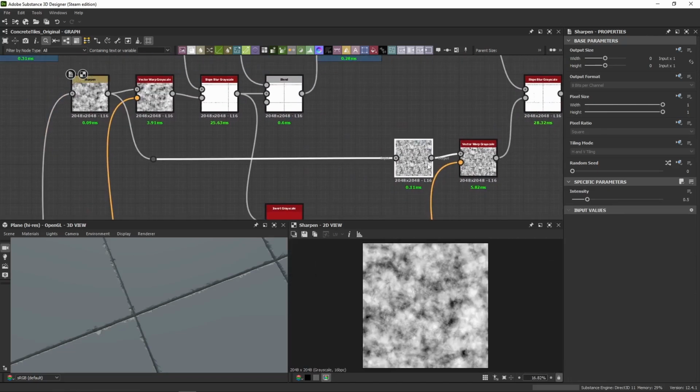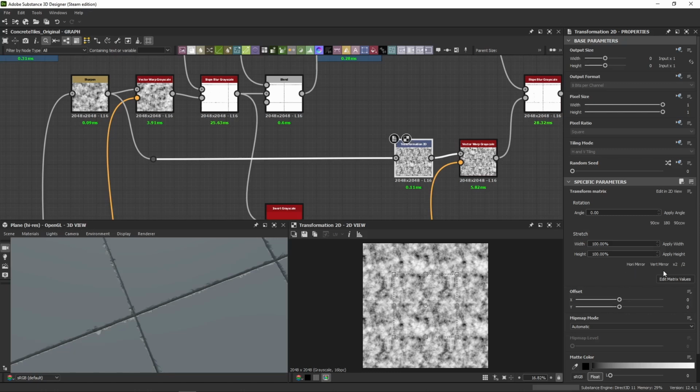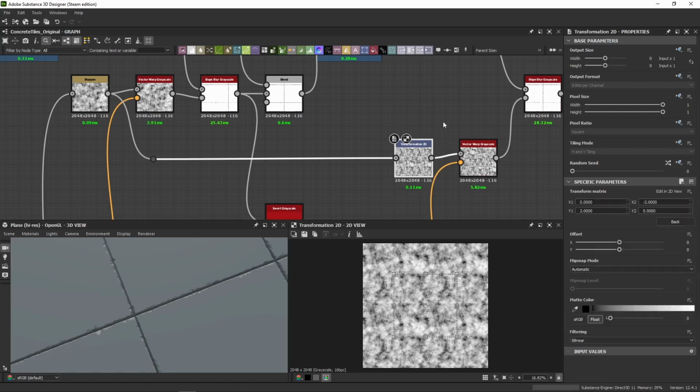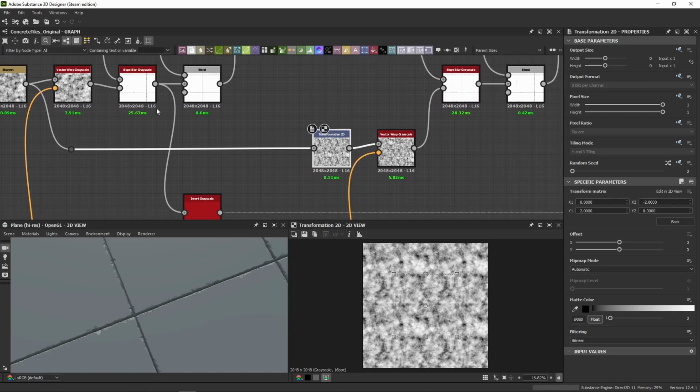I rotate it 90 degrees usually, and if I use this noise again, I'll rotate it another 90 degrees. That way we're still using the same noise, but we're rotating it, so it's going to affect everything differently than the other one without having to create an entirely new noise or change the seed.